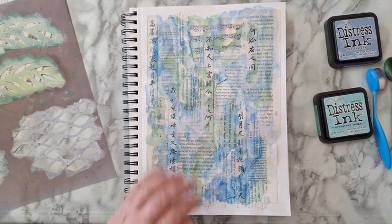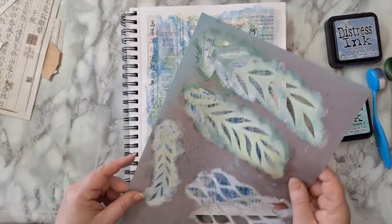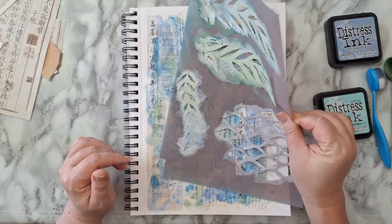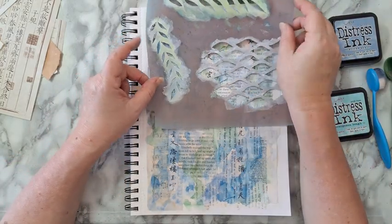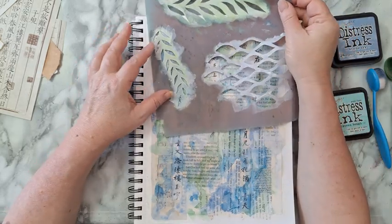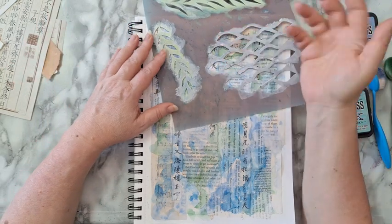Okay, so this is dry, and went looking for a stencil that will work for me, and this is a stencil that I made a long time ago. It's just out of a plastic page divider, and I'm going to try and use this. It's a little bit flimsy. Since I've done stencils from this stuff, I graduated to do stencils from acetate, which has more substance.